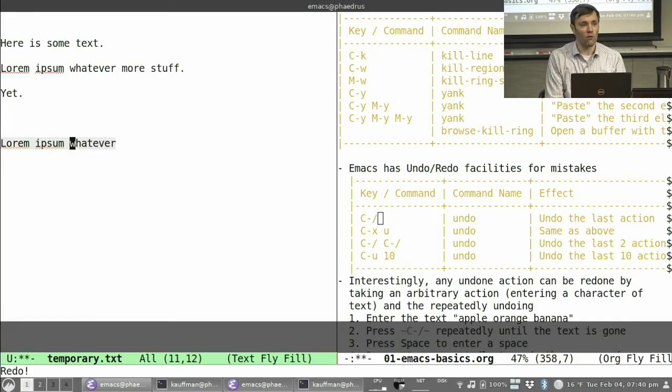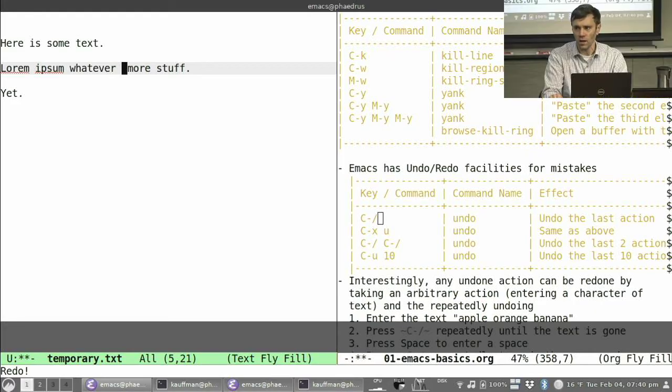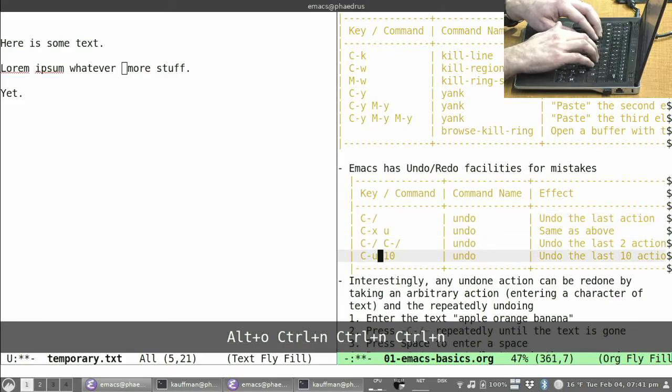In my mind, that's overkill, because in most cases it's like, oh, I really didn't want to do what I just did. You just press space and then start undoing stuff to get back to wherever it was, oh yeah, that looks about right, and I'll continue forwards. So between the ability to kill as much as you want and to undo as far back as you want and redo it if you want, this provides a lot of safety mechanisms, so that if you feel like you got into a bad state in the buffer, you can usually recover and go backwards. Let's see. There's also a mention down here of that Control-U business.